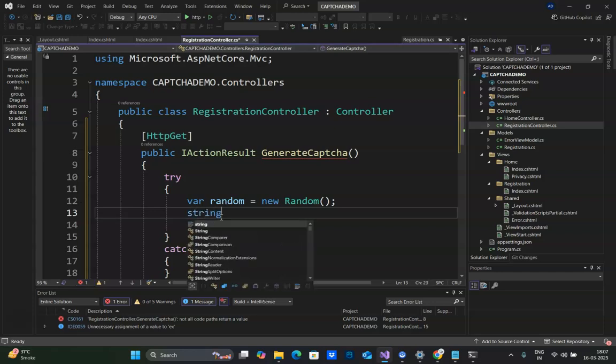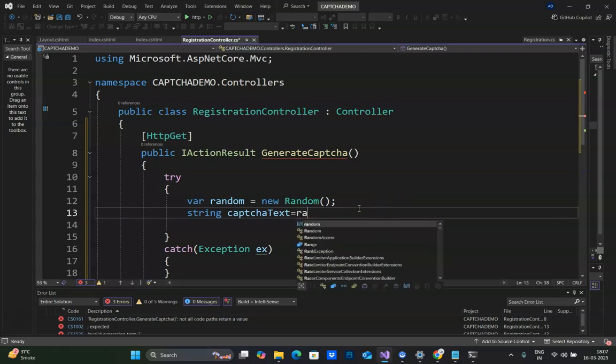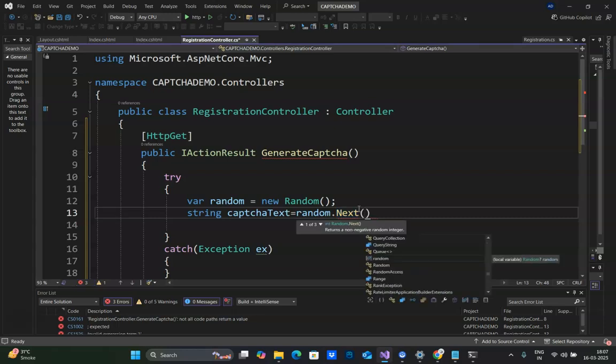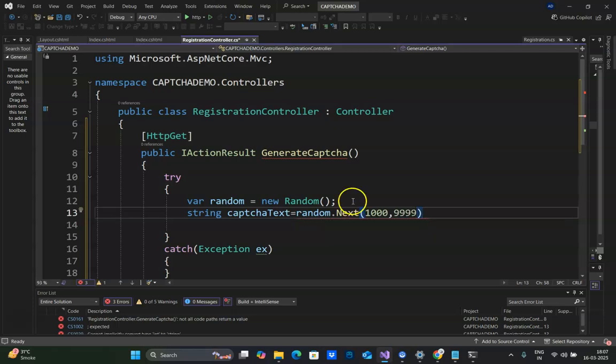Then after that, we are going to say string captchaText, and here I'm going to use the variable above, random.Next, 4-digit, thousand, and so this will generate a unique 4-digit code.